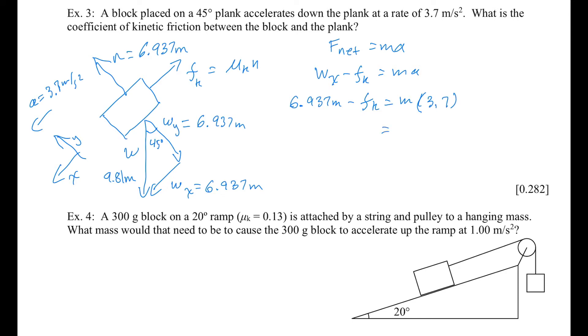Oh, wait a minute. I know what I'm going to do. I'm going to put f_k on this side, add f_k to both sides. If I look at that m times 3.7, that's 3.7m. So what I'm going to do is subtract 3.7m from both sides. So it's going to get subtracted from that thing. And I end up with 3.237m.